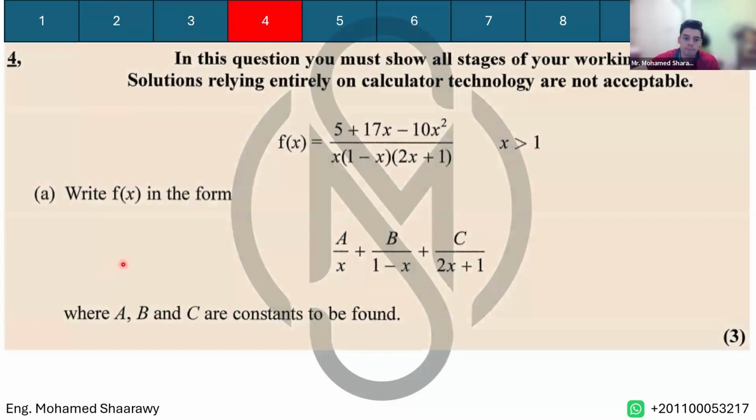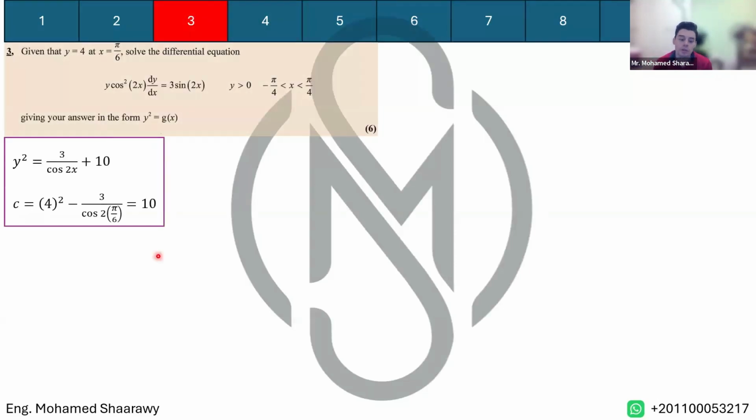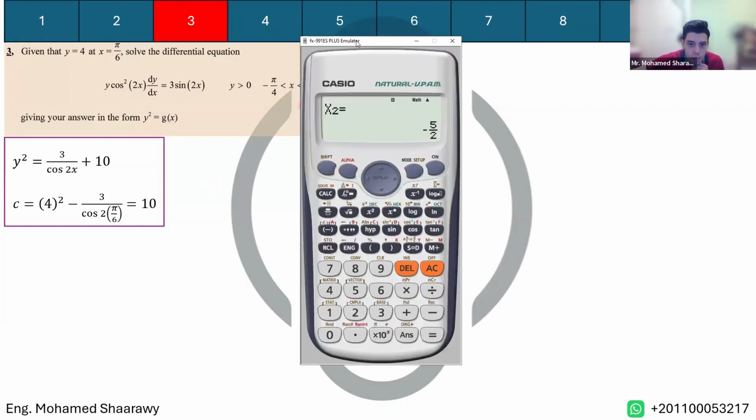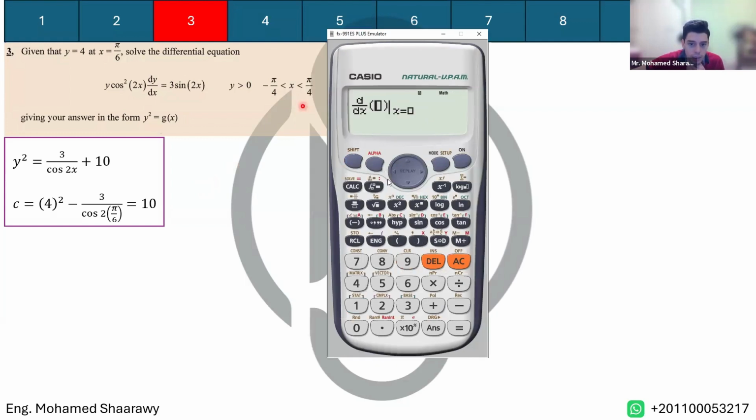Okay, in exam, how can I make sure that my answer is correct? Actually, if I re-ask myself about this function, I can do a good trick here. The calculator can get me the differentiation at a certain location. And also this differential equation can give me the value of dy by dx. So let's get the value of dy by dx from this and check that it's the same from this.